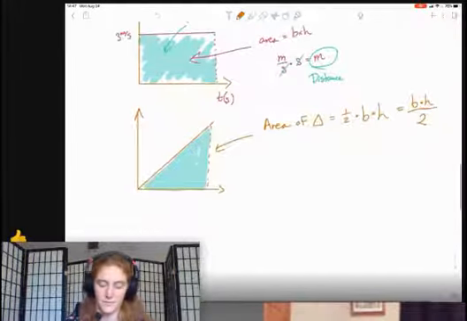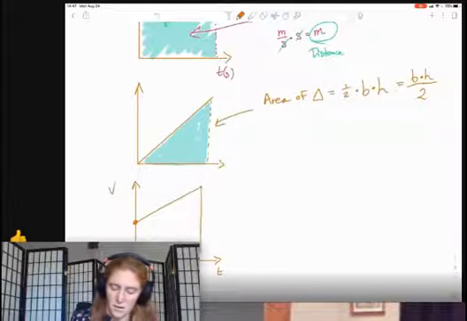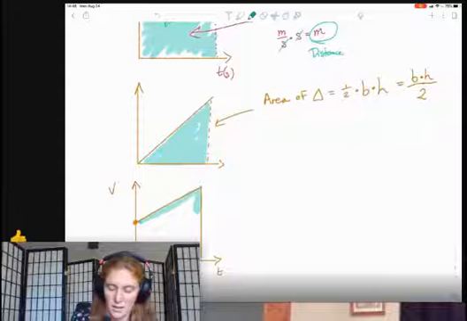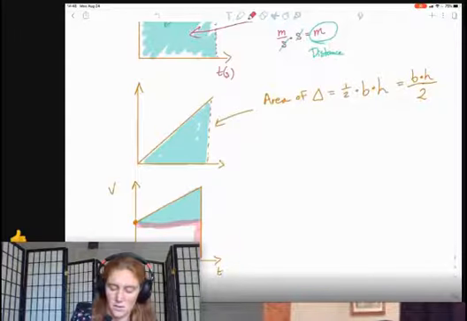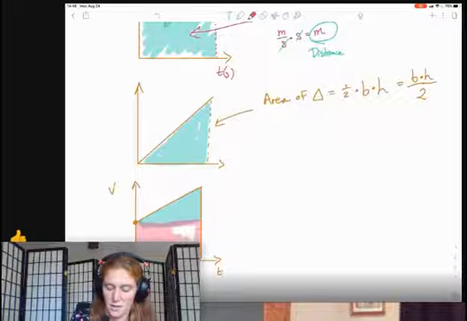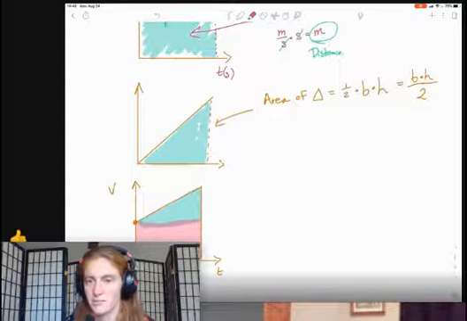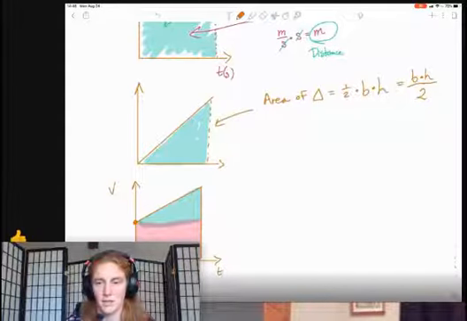Well, then there's one more. Maybe I have a trapezoid. Well, if I have a trapezoid, let's say I already started with some starting velocity, and I want to figure out this area. Well, that looks really scary now if you look at it as one big triangle, but it's not so bad if you break that trapezoid into two shapes and you realize that it really is just a triangle plus a rectangle. If you add the two together, you'll get the total area of your trapezoid. And if you want to use the trapezoid area equation, that is also totally fine. But I like thinking of it as a triangle plus a rectangle, and I think that makes it much easier.